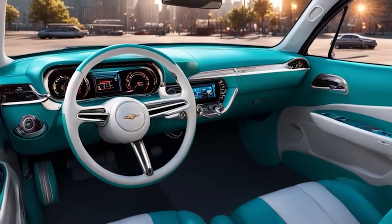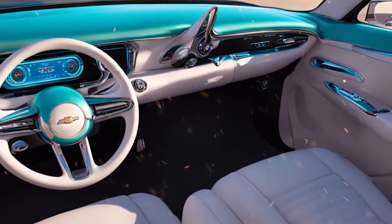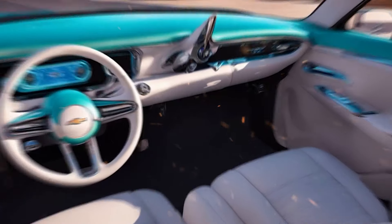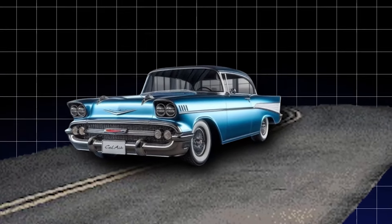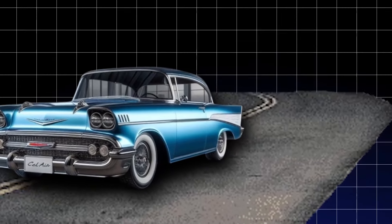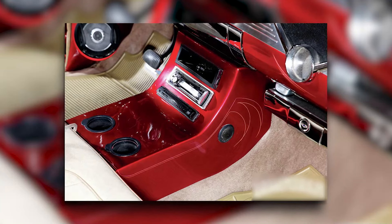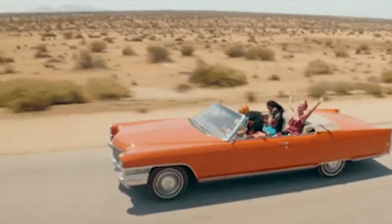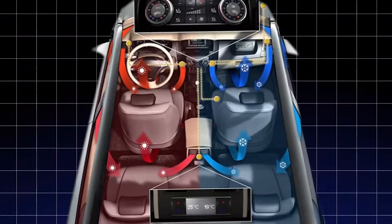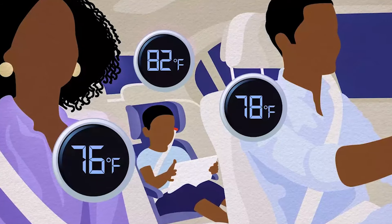Interior design — the moment you slide into the driver's seat, you'll feel like royalty. We're talking legroom for days and top-notch materials. Every inch of this cabin oozes that high-end vibe that makes every drive feel like a special occasion. The Bel Air's got your back when it comes to practicality too — spacious glove compartments, clever cup holders, and door pockets that feel custom-made. There's room for the whole crew with seating for up to five, perfect for family outings. The multi-zone climate control is the stuff of dreams, so everyone can vibe in their ideal zone.